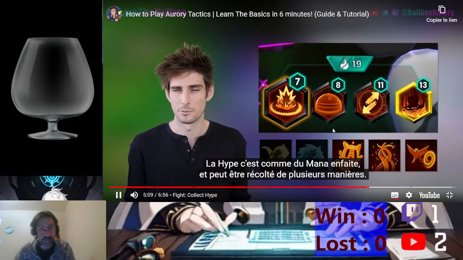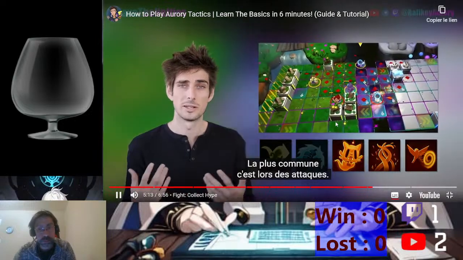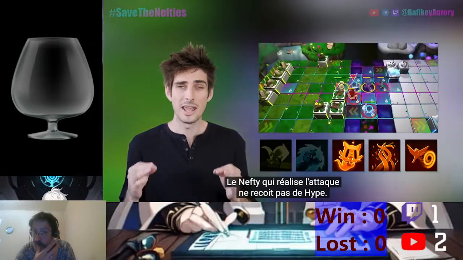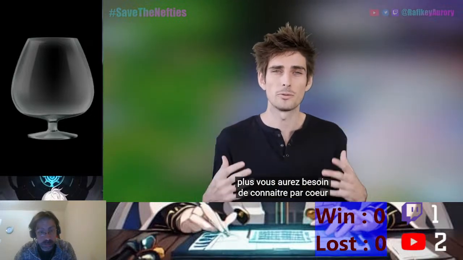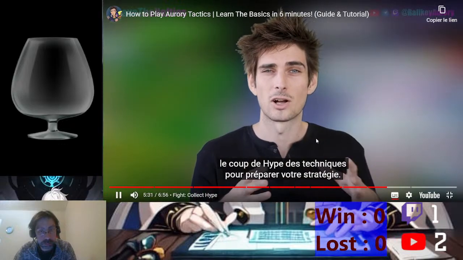Hype is like mana, if you will, and can be collected in multiple ways. The most common way is through attacks. When a Nefty attacks, all other Nefties on the battlefield will gain hype accordingly. The Nefty that actually performs the ability does not get any hype. The more you get into the game, the more you'll need to learn by heart the hype cost of every ability and plan your strategy accordingly.